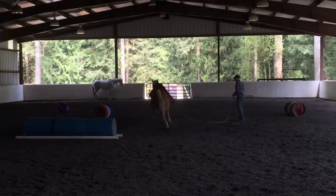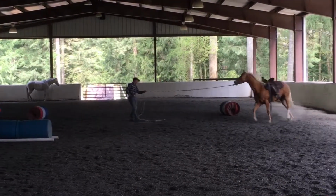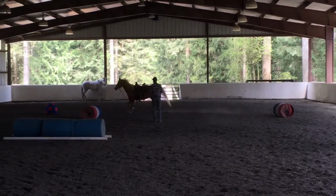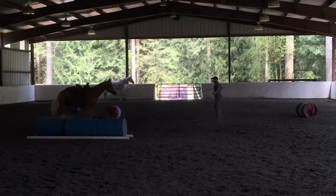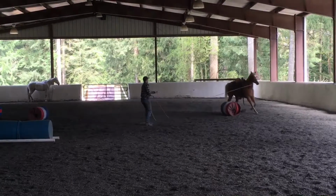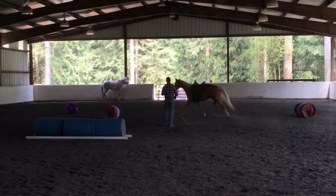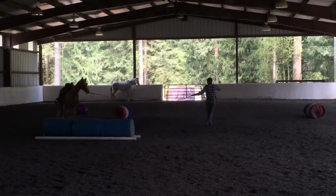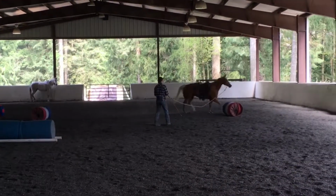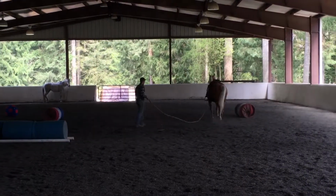See, when this horse came, just about when this was taken, I guess I got her about six weeks earlier. She came to the barn, and she really couldn't lead without walking on you. See, she didn't know how to back up. She didn't know how to move the front quarter. I guess you'd say she thought you were a food dispenser, in a sense. See, she had a great rapport with her owner. So owners get great rapport with the horse, and that's really important. That's half of it. But you need to get the respect, and you can get that when they're little babies. You don't have to wait until they're running over top of you.